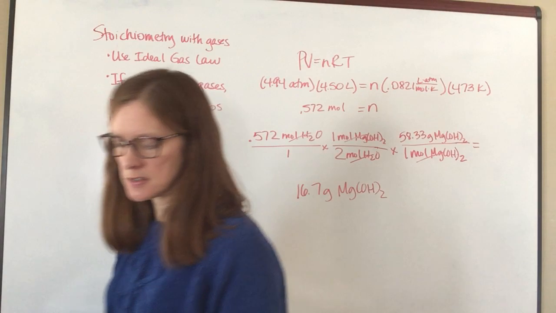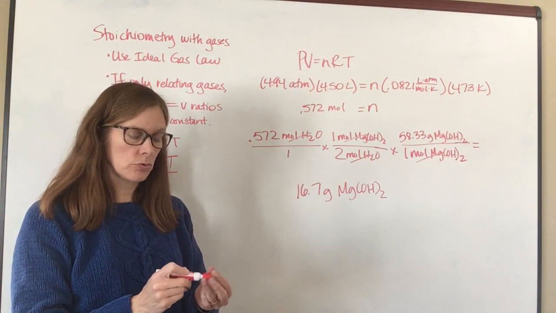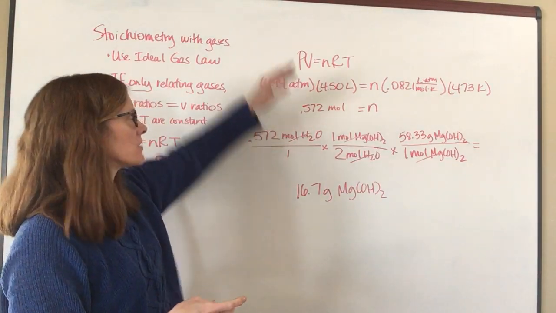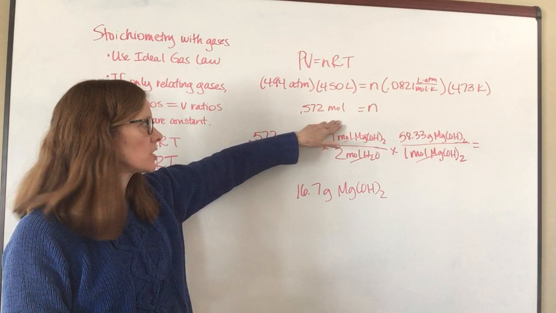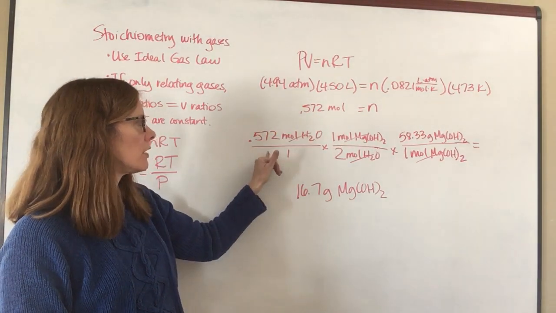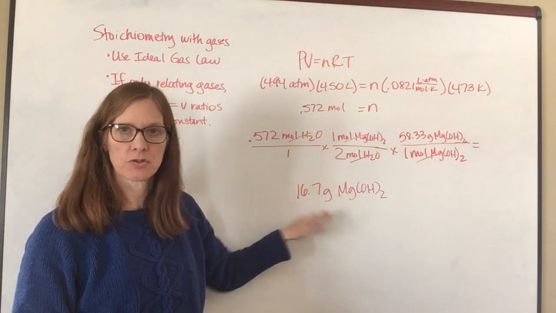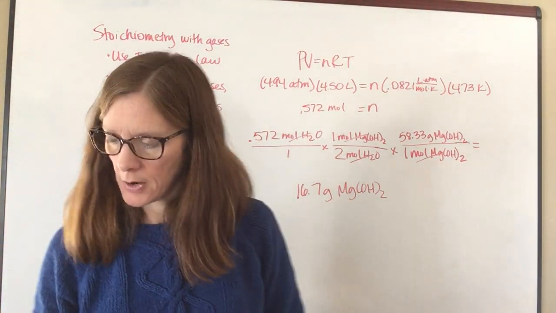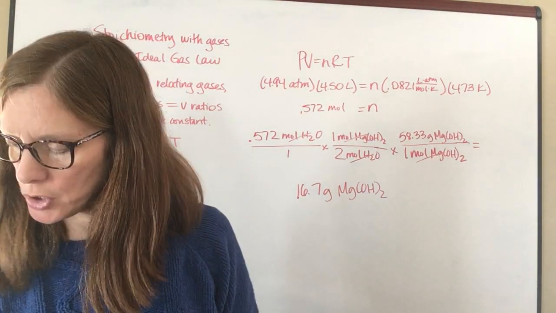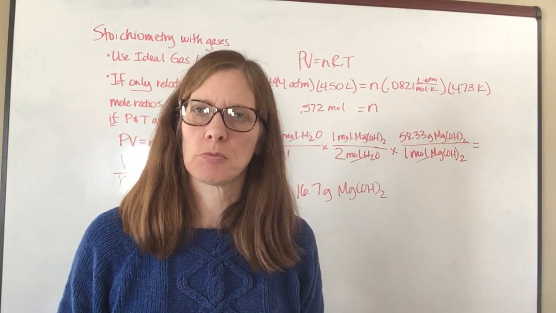Okay, so again, to summarize that for you, in this case, because the information we had was about the gas, we had to use the ideal gas law first and come up with number of moles. Then once we had moles of the given, we could go to moles of the asked for and then convert it to grams of the asked for. Okay, 3 significant figures in your final answer there. All right, so that's stoichiometry using gas laws, and that's what you're going to be practicing today.